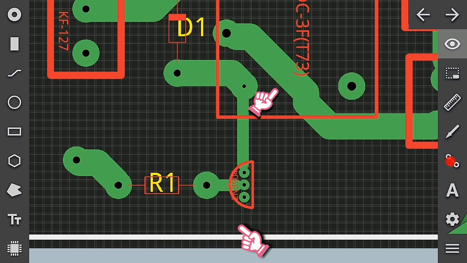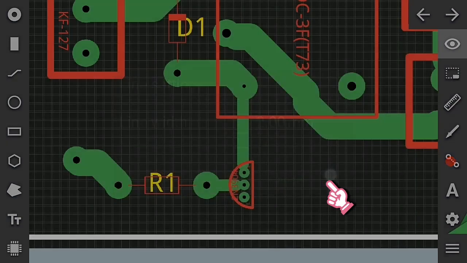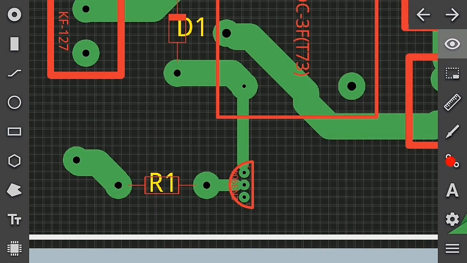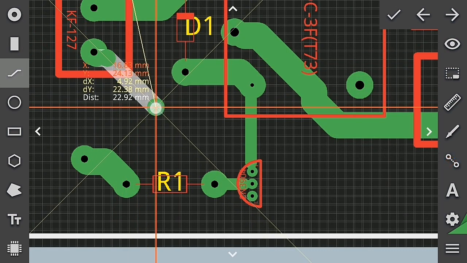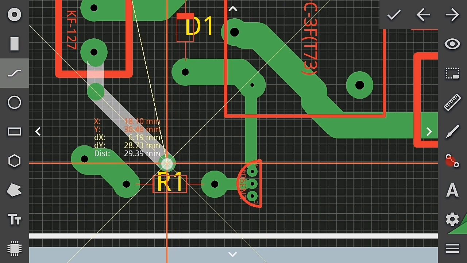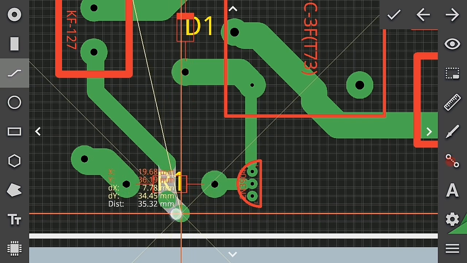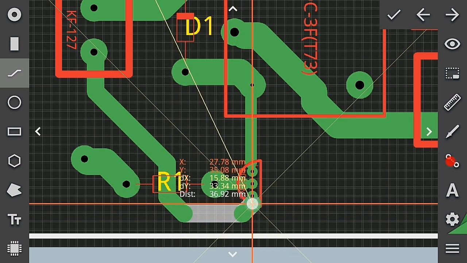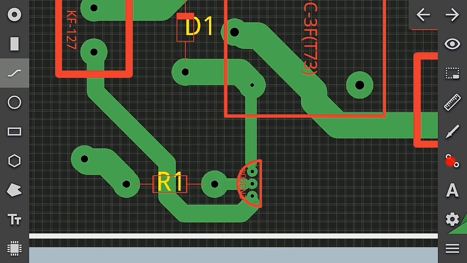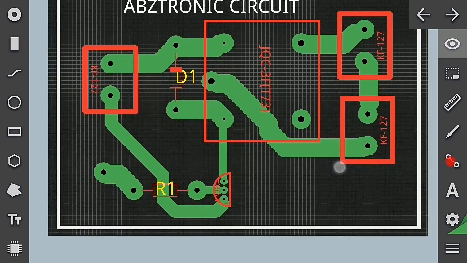You can click the draw line icon, then tap the green dot and move to the right, then click OK. Then click the draw line icon, then tap to the circular pad of the first terminal, tap long and moving to connect to the emitter of the transistor. Then you can click the checking icon, click the eye icon again to zoom in and zoom out and to moving the screen.